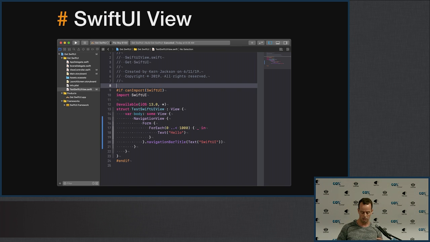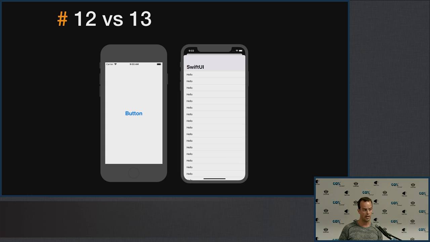And then finally, we're in our SwiftUI view. We'll just make a list of 1,000 items where it says hello on the list and then SwiftUI at the top. We hit compile. I think that's a 5S on the left. On that 5S, if you tap that button, nothing happens except for printing. And then if you run on an iOS 13 and up device and tap the button, you get the SwiftUI view presented to you.